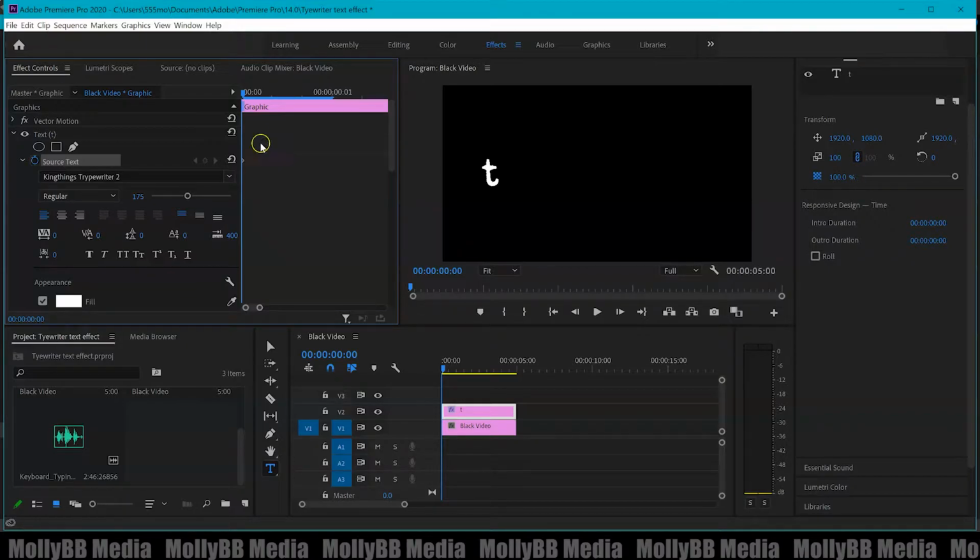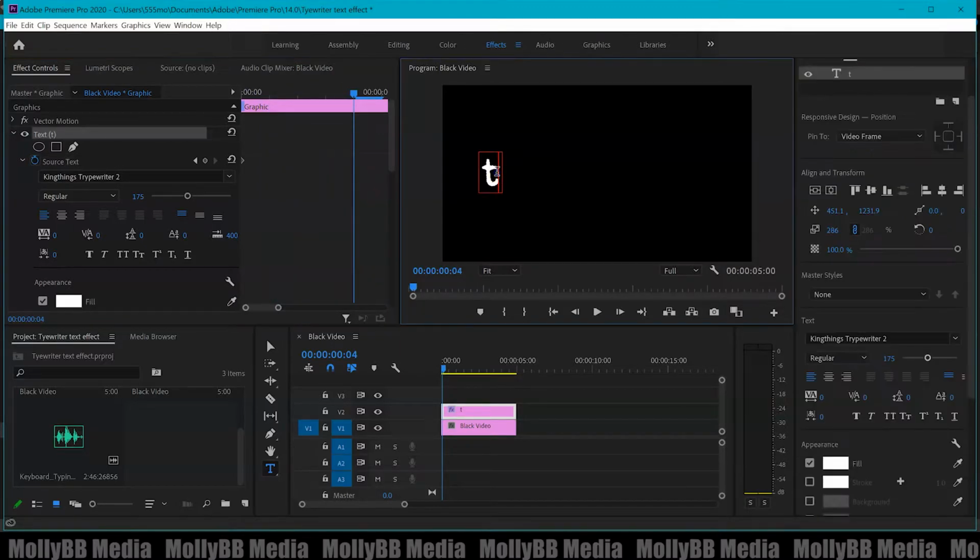Depending how fast you want your text to be typing, you can just move these along. I like to do it this way and count it out. Honestly, there are easier ways to go through it, but I prefer it. So I just count, I'm going to do four. 1, 2, 3, 4, and then click back on here and do your next letter, and then again 1, 2, 3, 4, and then click back and do your next letter.